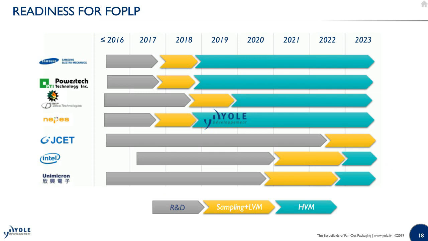In this slide is the overview roadmap of the readiness of fan-out panel-level packaging production. We know that Semco PTI has entered production in 2018. ASE and DECA seem to be gearing up for panel-level packaging, really for the core fan-out market space. And they do have plans and a roadmap to enter high-density fan-out as well. NEPES has a panel fan-out capability line and was doing the fingerprint sensor previously. And they have already been engaged and qualified with more than 10 customers. The remaining players are interested in doing R&D, but they are mainly observing the market movement in panel level packaging, not exactly ready to invest yet.